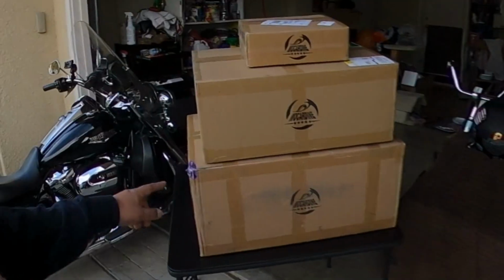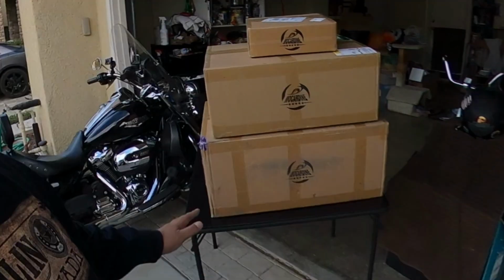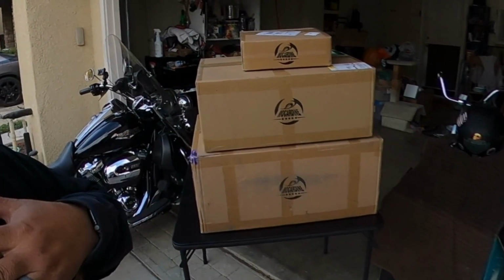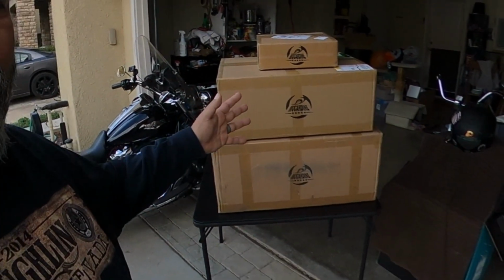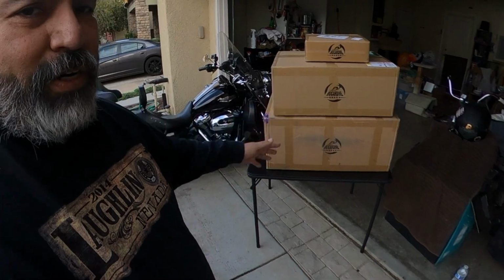Obviously, you see your motorcycle taking some damage, and it's one of the things we take pride and joy in. But the nice thing is I talked to Mocardine, and they sent me some products to help me get the Road King just right. They sent me this stuff. I didn't pay for it. I don't have an affiliate link. They just said, here you go, just tell everyone what you think about it. And I can tell you right now, I was very, very happy to get stuff from Mocardine.